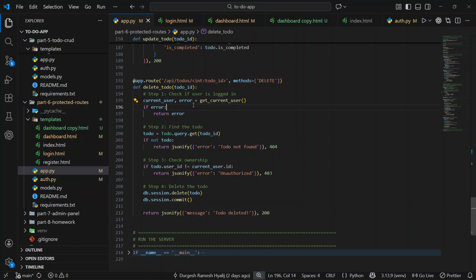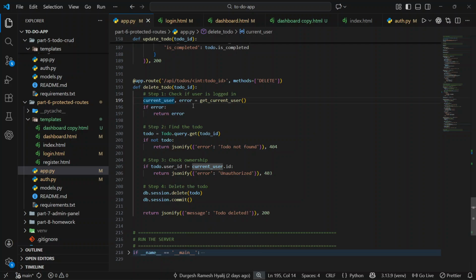So let us check what happened here. Current user error means this is a protected route. We are protecting each and every route to check that the user is logged in correctly and only that user can see his or her data. Because if I am not using that particular login system, then anybody can log in and see anybody's data, so we have to prevent that.